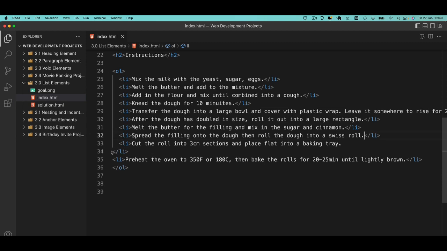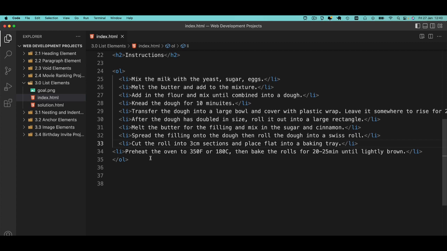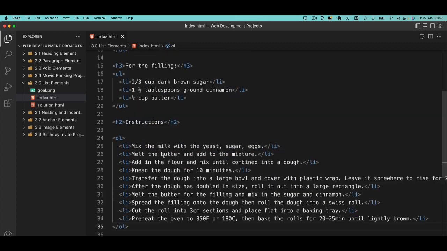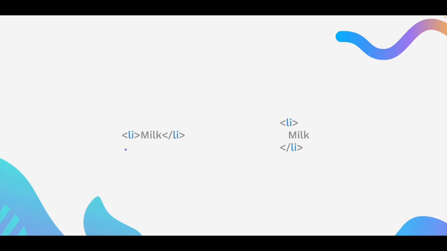But for me, I like to have list items all on the same line. This just kind of helps me see visually how many list items I have, and it doesn't clutter up the list with all of these list items. So have a think about whether you like to see your elements like this, all on one line with the content enclosed, or if you prefer to have it like this, where things are more indented and you have the content in between 2 lines of your list item.